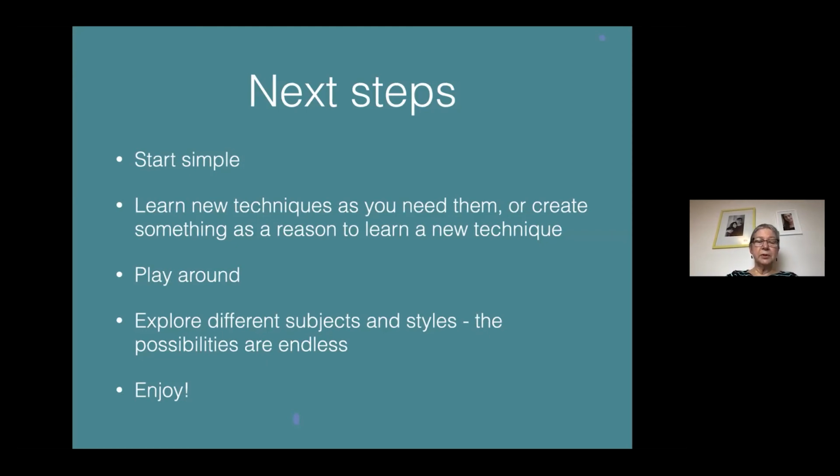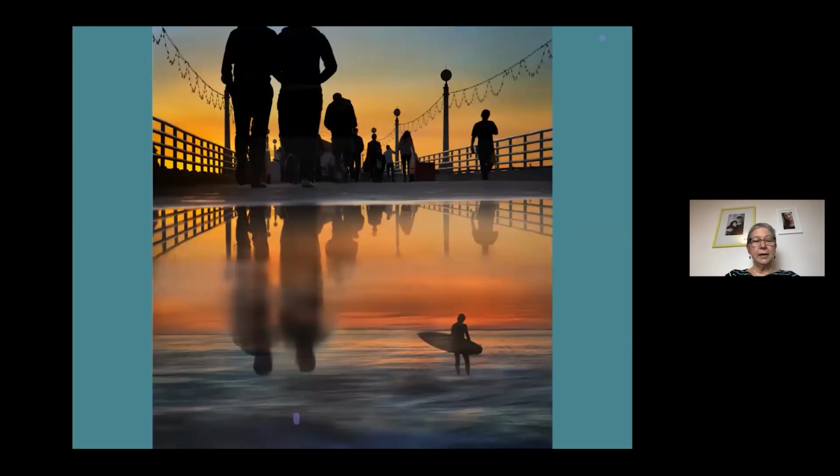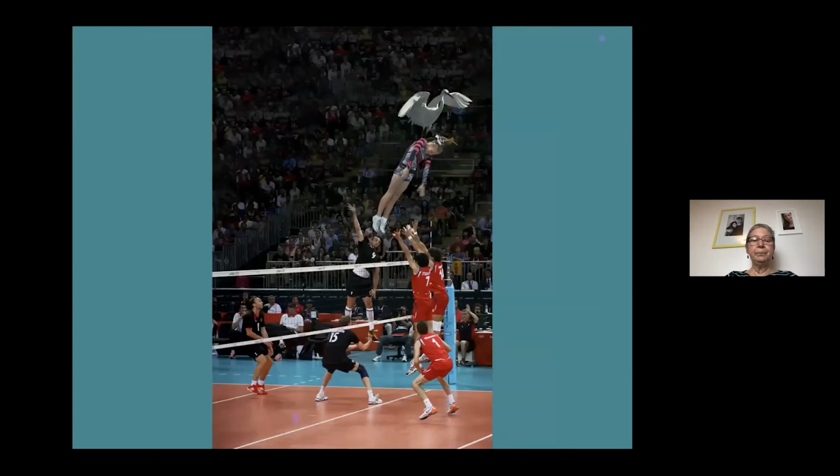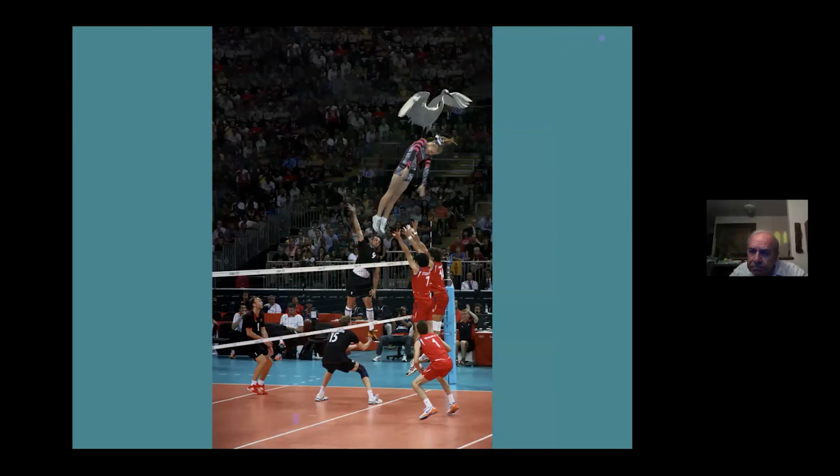Explore different subjects and styles. The possibilities are endless. And so here's some of mine. This was Manhattan Beach Pier reflections after a rain, and then I've got the ocean and the surfer at the bottom. Composites can be a lot of fun. Something Dick Merrick would appreciate, I think.